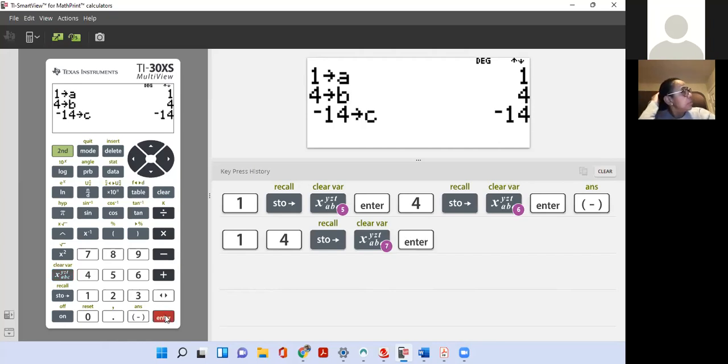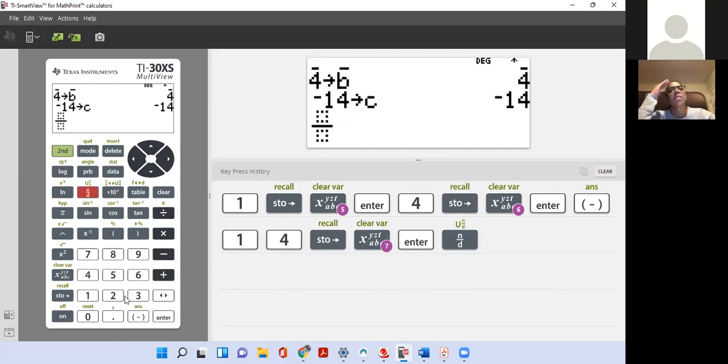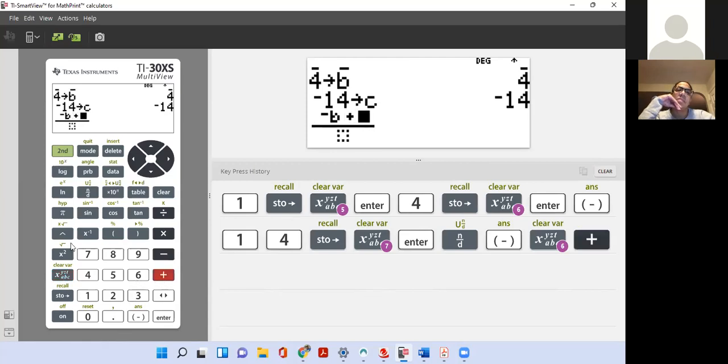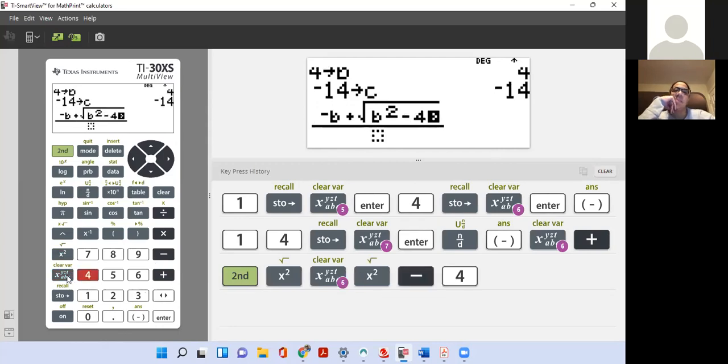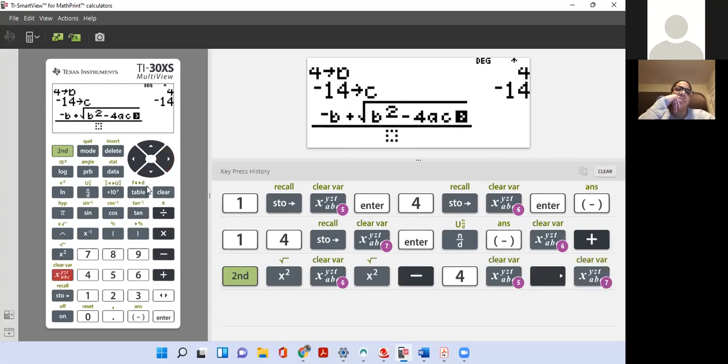So we stored each of the variables as A, B, and C, and now we're going to put in the quadratic formula. Second function, and I go over this step by step in the ebook, so you won't have to spend 8-10 minutes on this problem. Minus B plus the square root of B squared minus 4AC, all over 2A. And that formula is straight from your GED formula sheet.